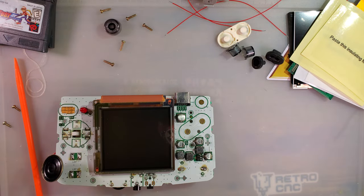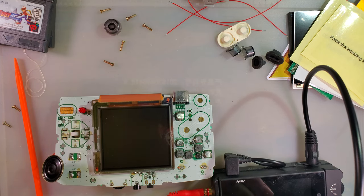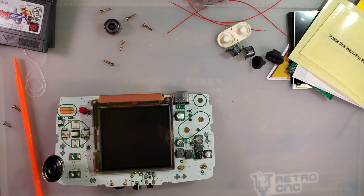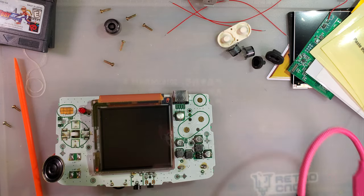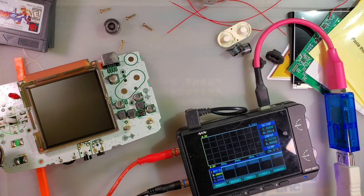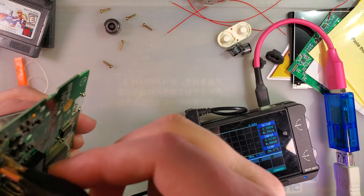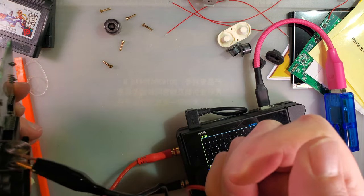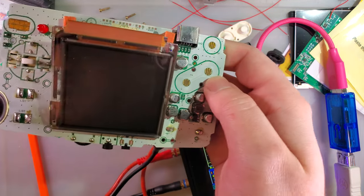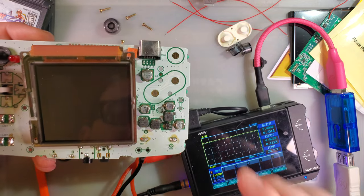Let us get some benchmarks. I can't use this adapter today. We've got to go straight USB-C, on account of my phone battery being low, so I have it plugged into my phone instead. So we'll do the test with no game. Gotta keep going back on that decision. Is that the right one? Okay. So we're testing at 2.4 volts.